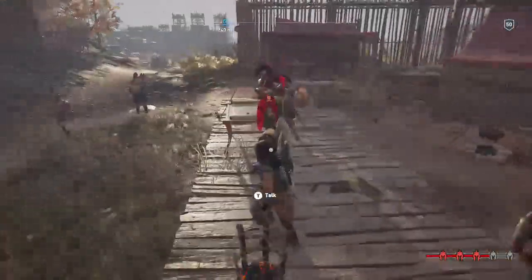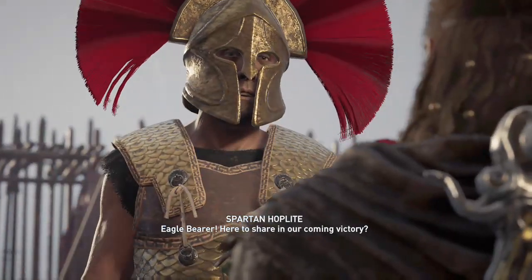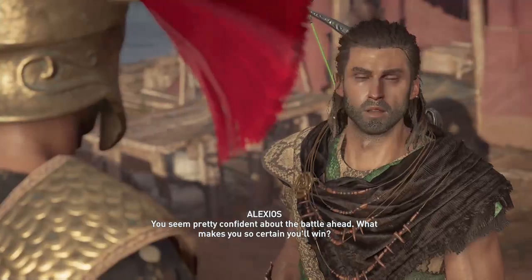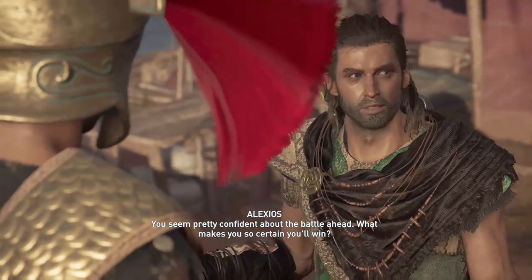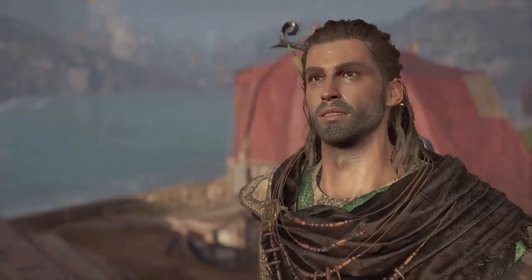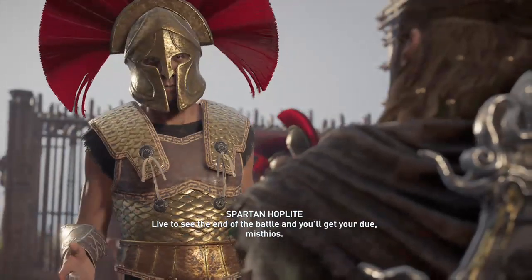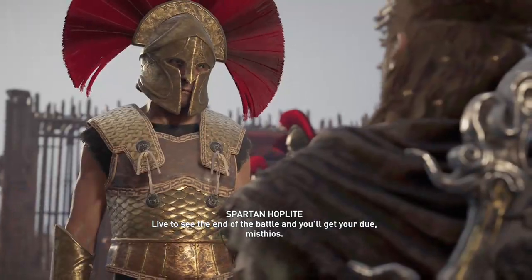Okay, let's fight for the Spartans today. Eagle bearer, here to share in our coming victory? You seem pretty confident about the battle ahead. What makes you so certain you'll win? After many skirmishes, we finally got those... I'll share in your victory and your spoils. Live to see the end of the battle, and you'll get your due, Mistios. Yeah, no. He speaks a lot of nonsense. He doesn't know what Scourge is about to ravage the battlefield.